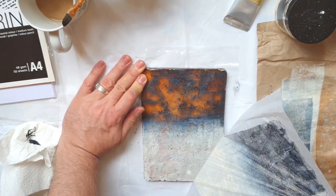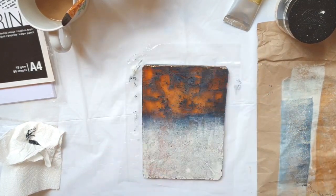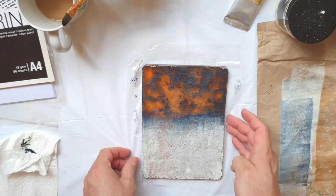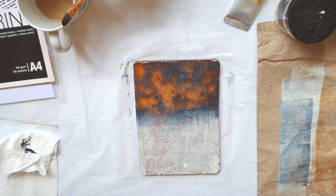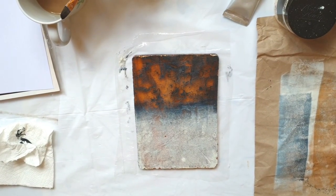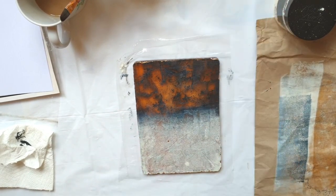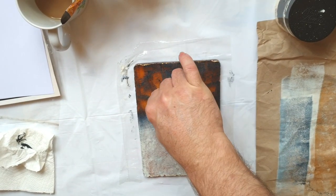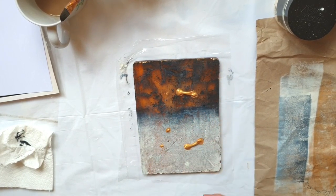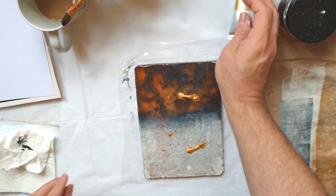What is the biggest tip that I can give you if you want to get into your gel plate and play with it? Well, the biggest tip I can give you is to use contrast in your designs. That simply means if you want to see really good prints on your pages, be very aware of using contrasting colors. Have a dark background and then print with something light on top, or have a light background and print with something dark on top. You will see what I mean when we get into my creative art journal this afternoon.